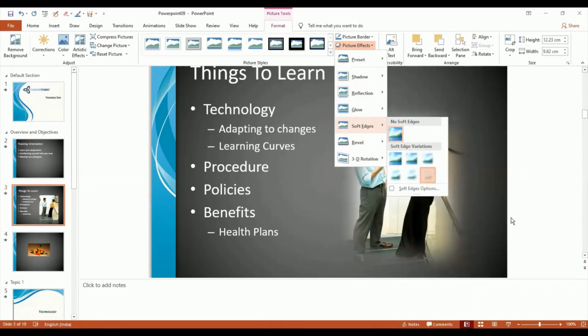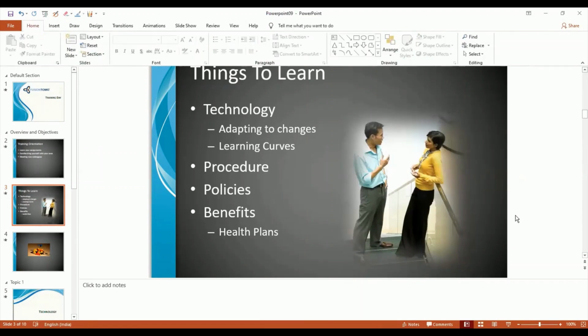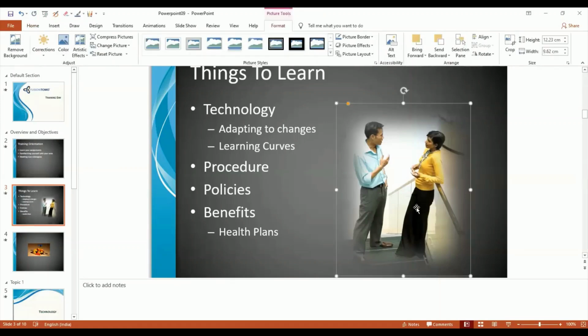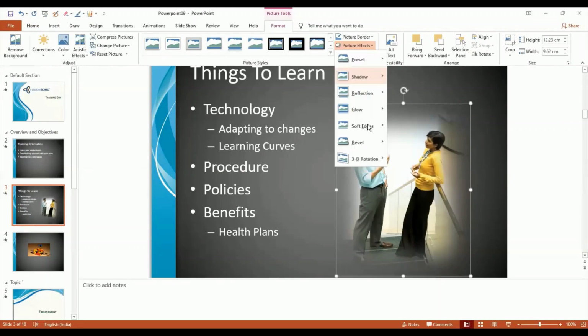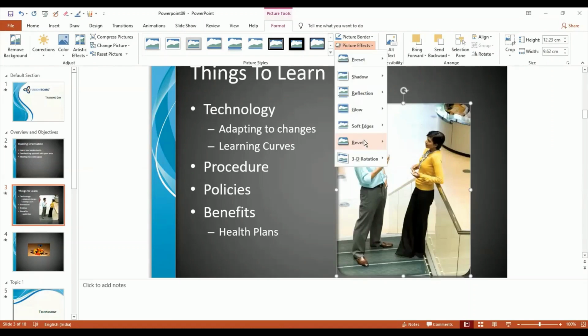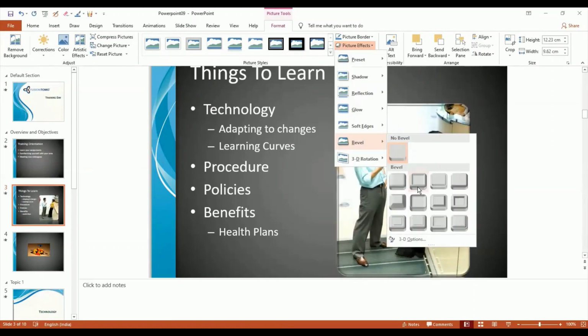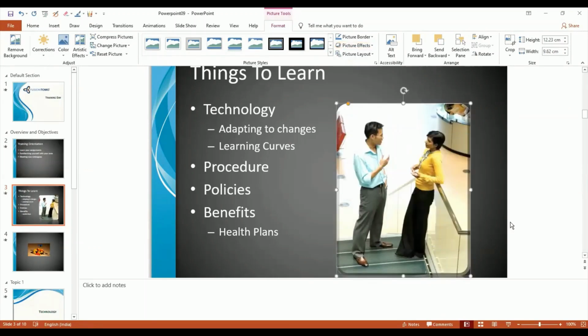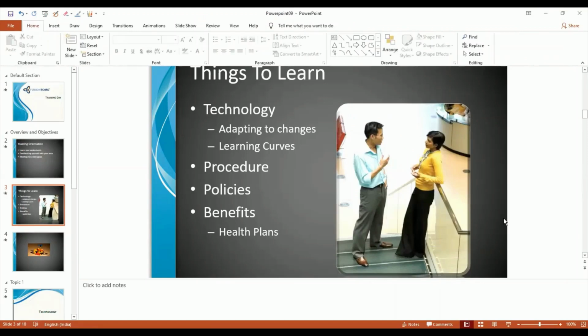Look at this one. This is an interesting one. It has blurred into the background of the slide. A lot of times you'll find pictures like these being used on websites and things like that. So it's very easy for me to create effects like these in PowerPoint by going to picture effects. And what I did just now, I think, was soft edges. I've also got bevel, which is a fantastic effect. I love the bevel effect because it really gives a very interesting edge to my picture. Let's look at that. It's given a nice bevel to the picture that I have used.